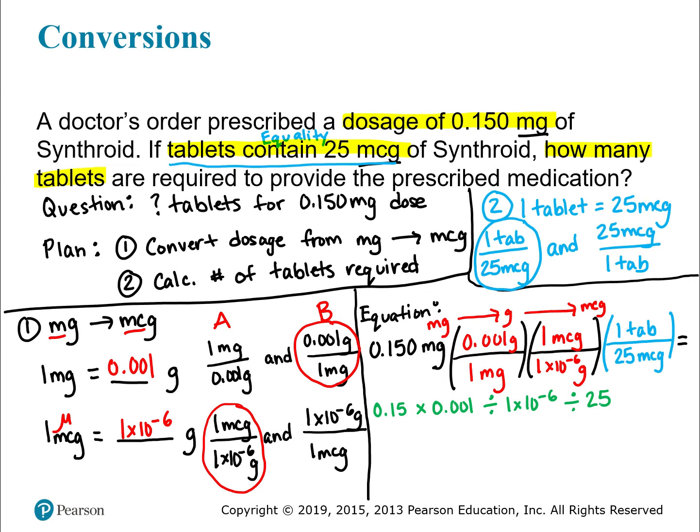Putting in those exponents can be a little bit tricky. And to make sure that you're getting it in properly, you may want to just use parentheses around it. You don't have to do that for all calculators. You got the right number, 6, so it should be 6 tablets, and we need to use 2 sig figs because of the 25 micrograms.